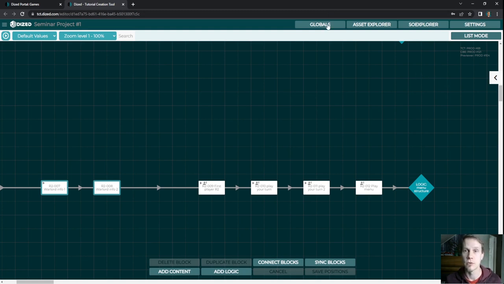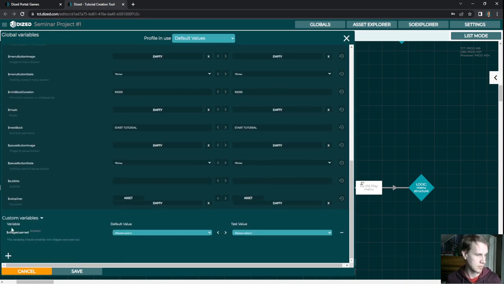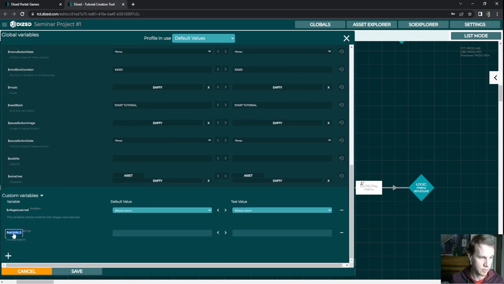We are going to create another custom variable, which will be called jump node, and we can save a destination step in this variable. We will change it to a block.